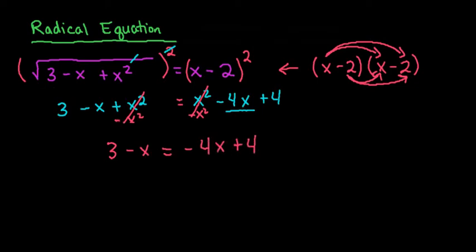So now what we want to do is we want to get all of our x terms on one side, and all of our constant terms on the other. Since this one is the smaller of the x terms, I'm going to go ahead and move that one. I tend to move that one just so that I'm dividing by a positive always. It's perfectly okay to move the negative x, you just have to deal with a negative sign, so you just have to be careful. So that ends up giving me 3x.